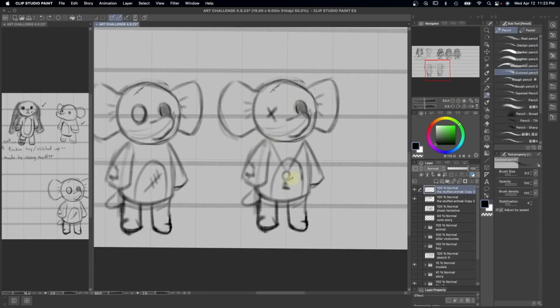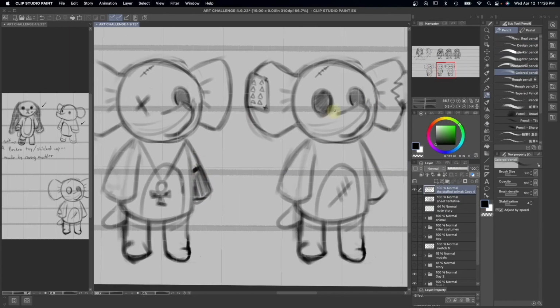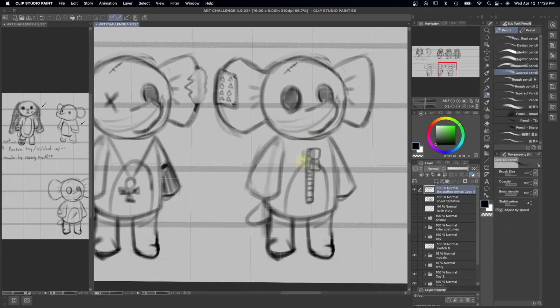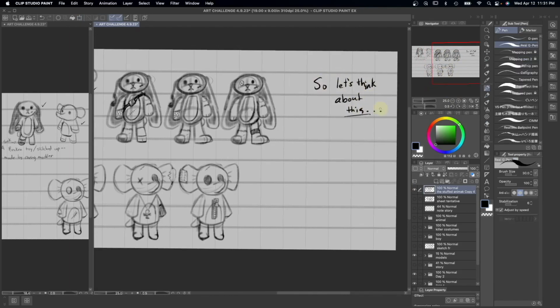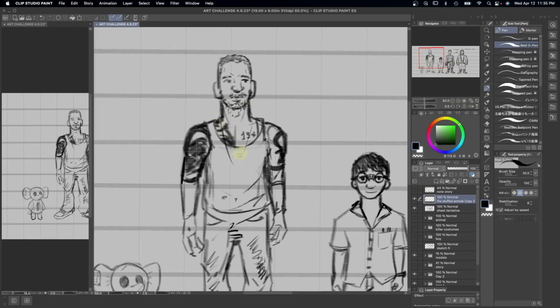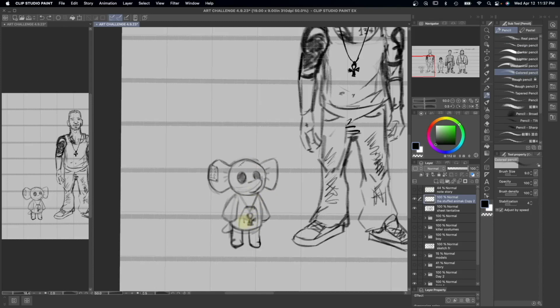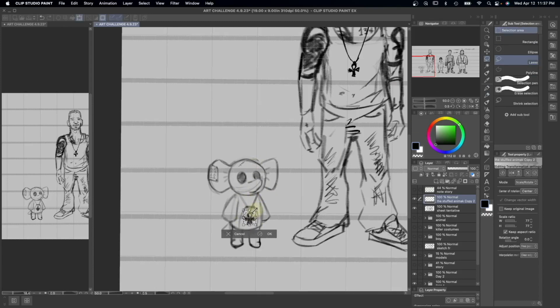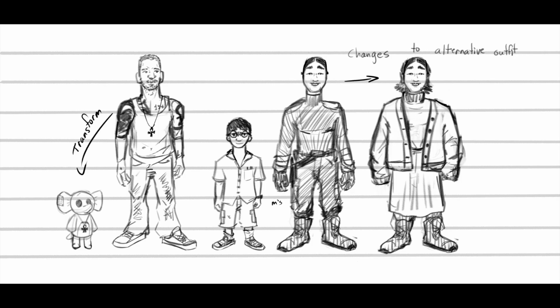basement. Another question I ask myself, with little energy left, is which of these designs do I see least often? I liked the bunny, but the elephant had this ghostly look to it and I decided that the little guy was the clear winner. So after lassoing him and pasting him to the character sheet, I gave him and his original body the necklace of Ankh, otherwise known as the Egyptian symbol of life and death, the aforementioned magic heirloom the playable character would have been given before the start of the game.